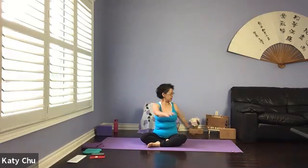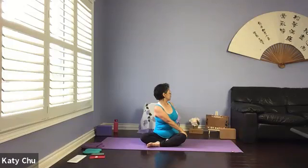At the exhale, twist, opposite hand, opposite thigh. Turn and look at the back. Turning the neck as well. Don't lean back too much. Place your back hand by your spine or wrap around your waist. Stretching our lower back muscles, massaging internal organs, helping you to digest and detox.